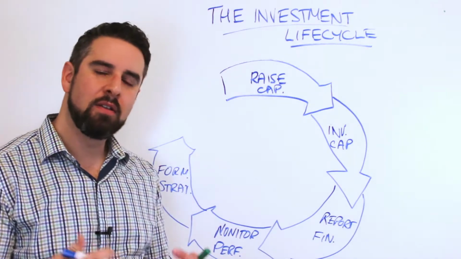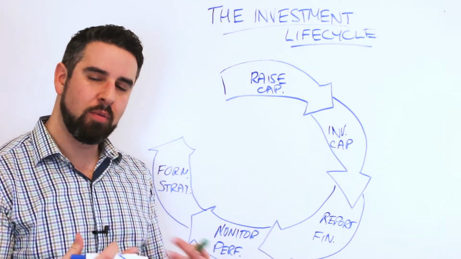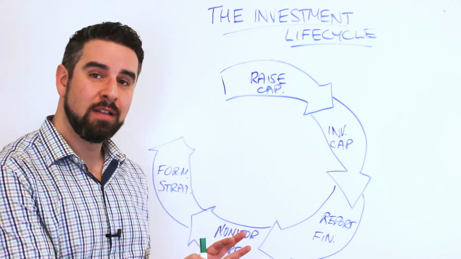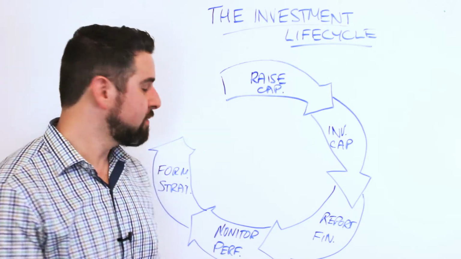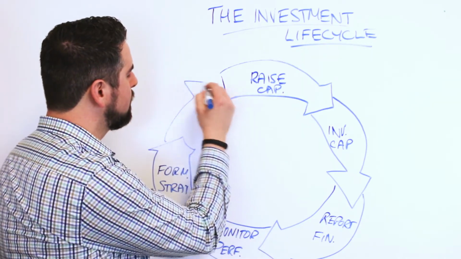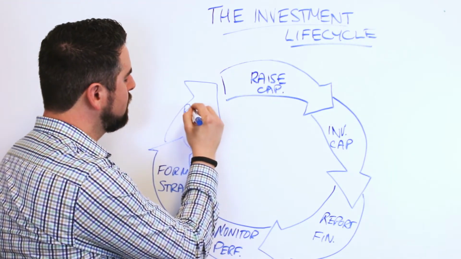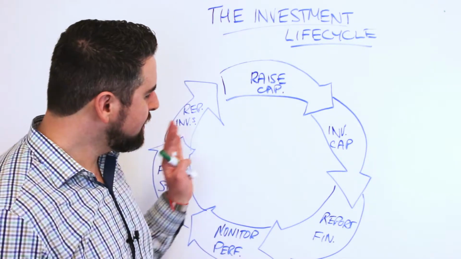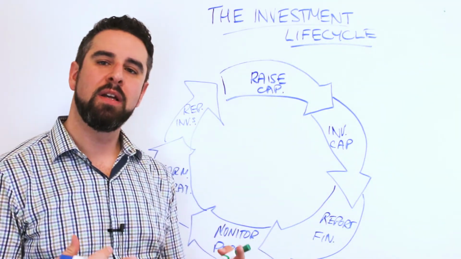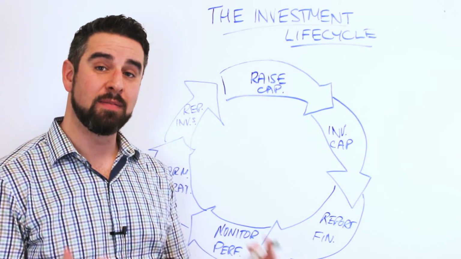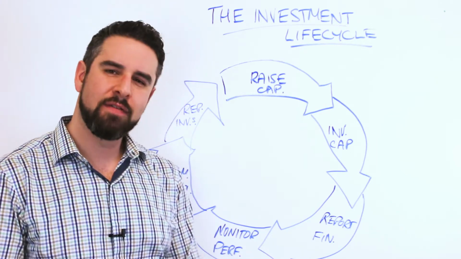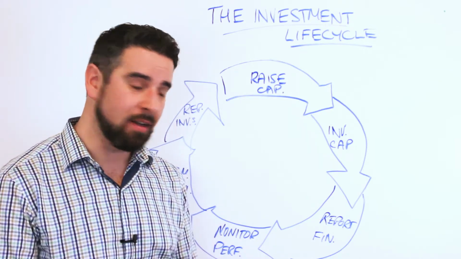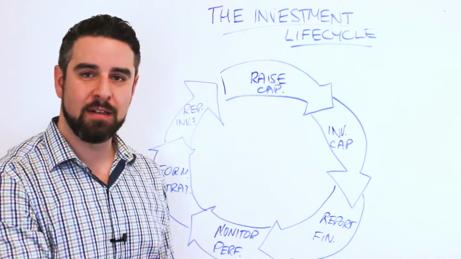And finally, to those who are managing these funds or portfolios of assets, you'd want to report all of the information that comes out of this process to your investors. So finally, we have report to investors. These 6 steps are what we at MRI consider to be the investment life cycle. And it's not just enough to understand what the life cycle is. We need to provide solutions to the market that address each and every piece of this life cycle.